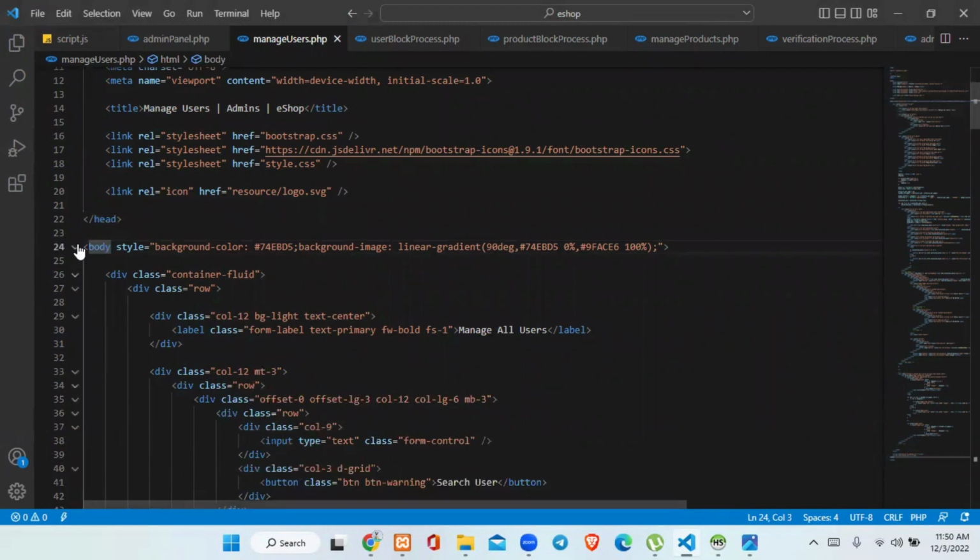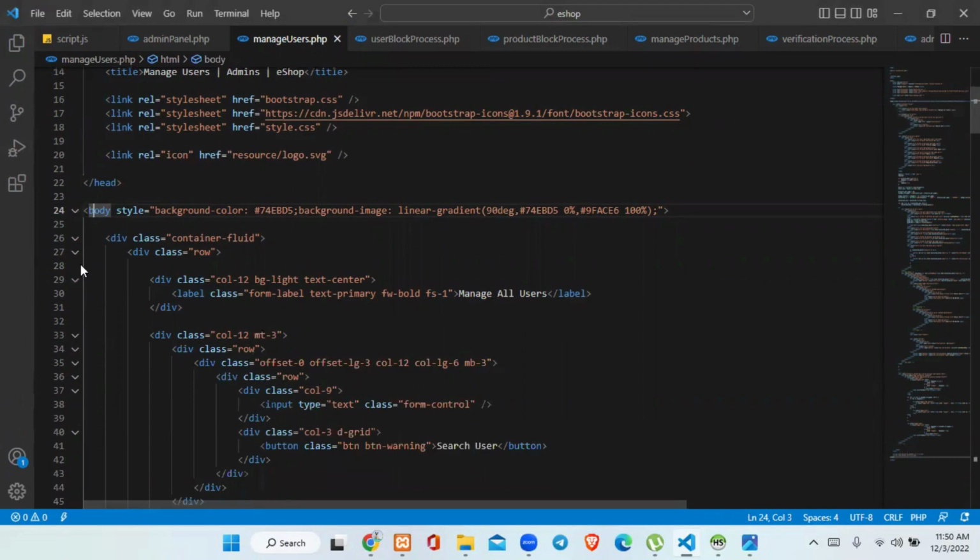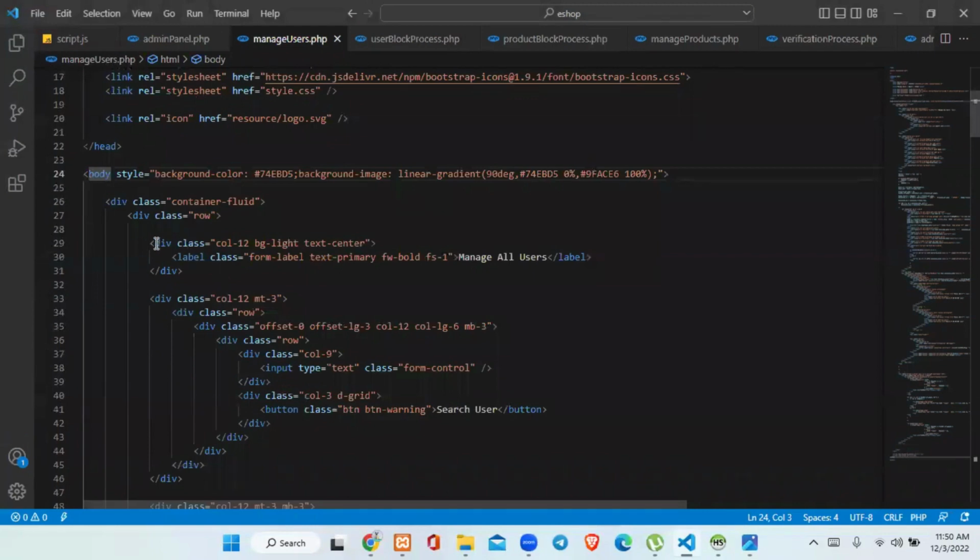In our body section, I have given a main background color as a hash code, and I have given the background image as a linear gradient. I have created this design inside two main divs, the container fluid and the row. Over here, I have given our title. For this div, I have given a class of bg-light and text-center.